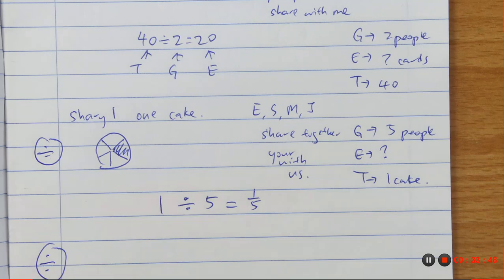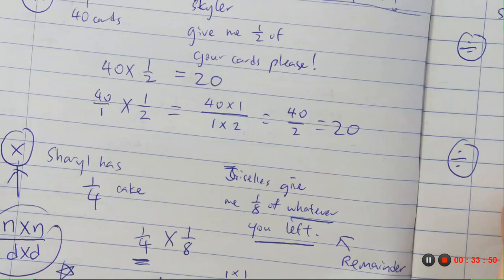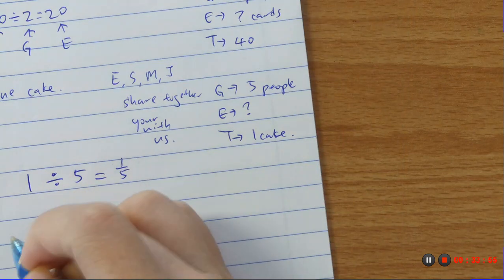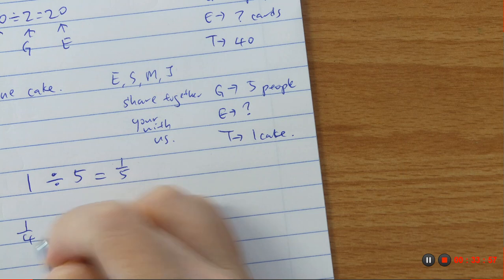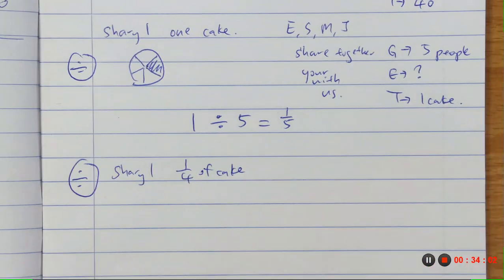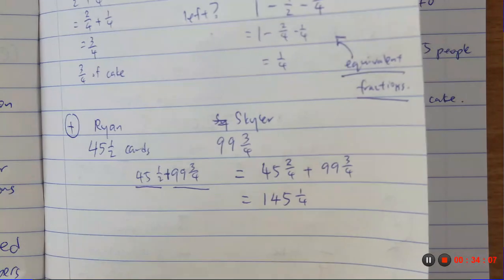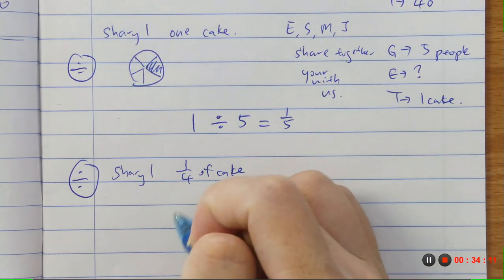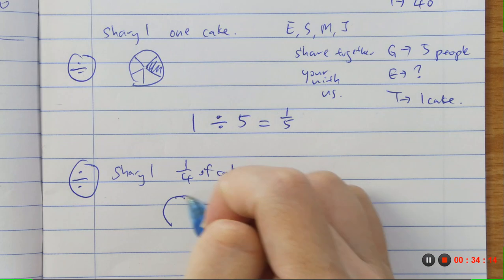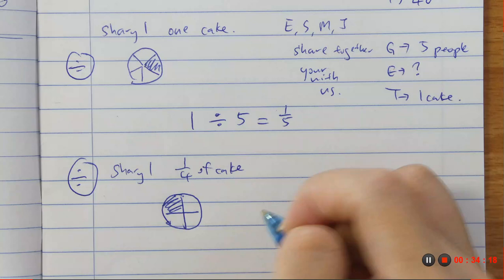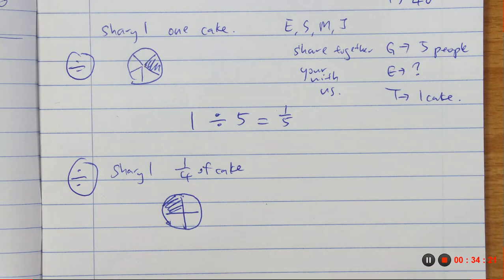Bring back just now the story of Cheryl has 1/4 cake. Okay? So Cheryl's chocolate cake now, she has 1/4 of her cake left after Ansel and, who just now took the cake? Skylar, alright. Kaishen. Ansel and Kaishen took the cake. So she has 1/4 of her cake left. This whole cake, she only got this left because they took already. She only has 1/4 of cake left.